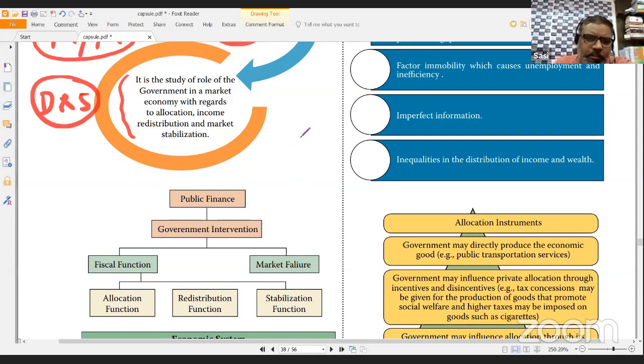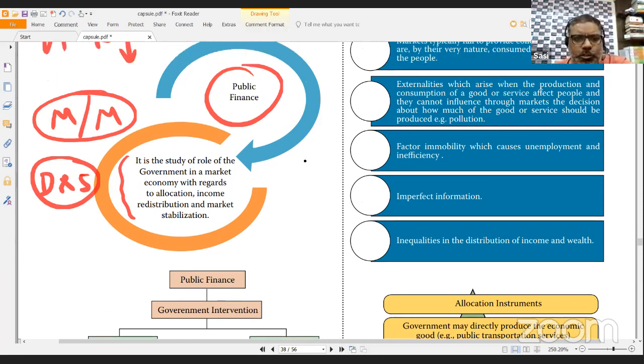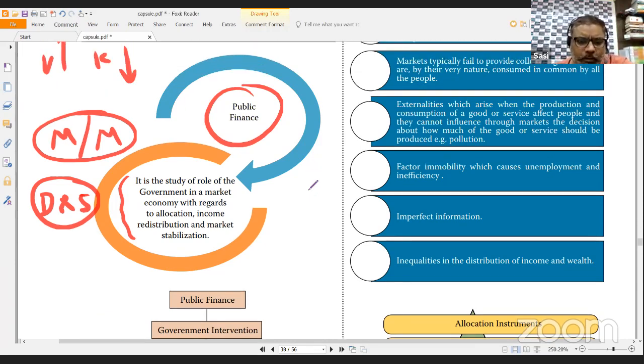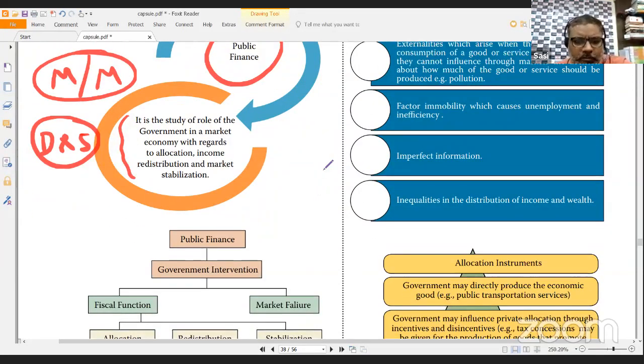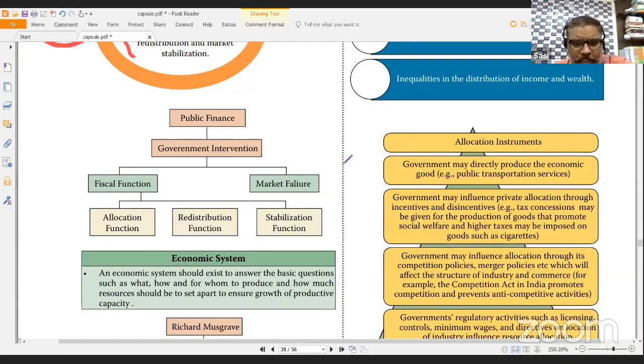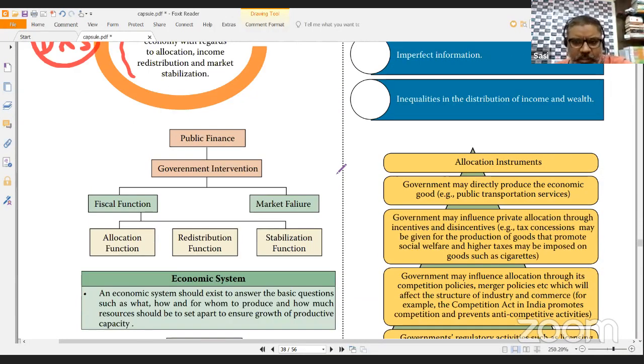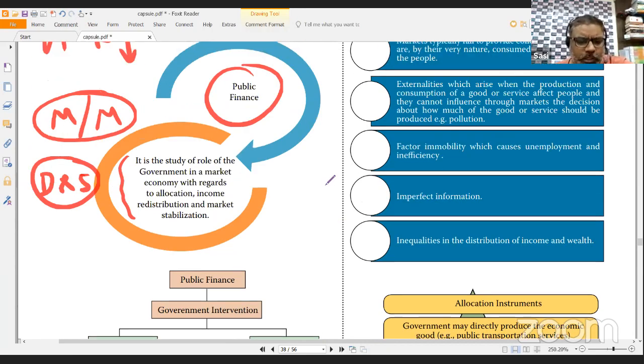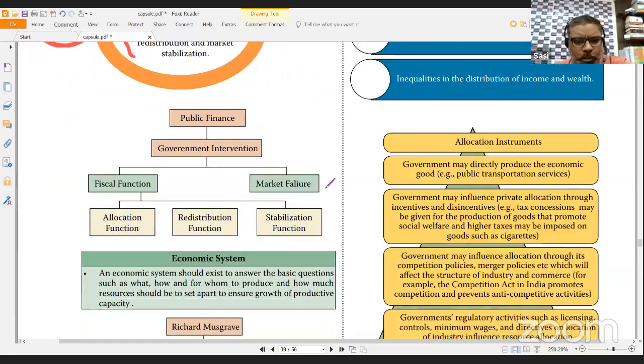That is the study of public finance. Simply speaking, what should be the role of the state? State does not mean Andhra Pradesh state, Telangana state, Maharashtra state. State means government, whatever form it may be, democracy, kingdom, that doesn't matter. But ultimately, every state or every government has a role in the market. It cannot be left to the market. That is the new philosophy. New, not now, but post World War II, it has become more popular.